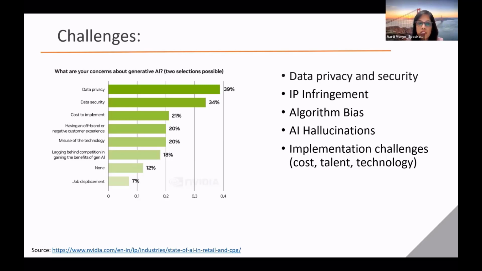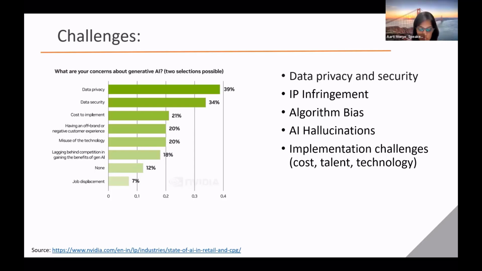But Gen AI is evolving and getting better every day, but it is still a few years away from getting perfect. And if there is a little bit of negligence in how it is being implemented, it can lead to outputs which can potentially hurt your brand very much. So that is a very big concern.